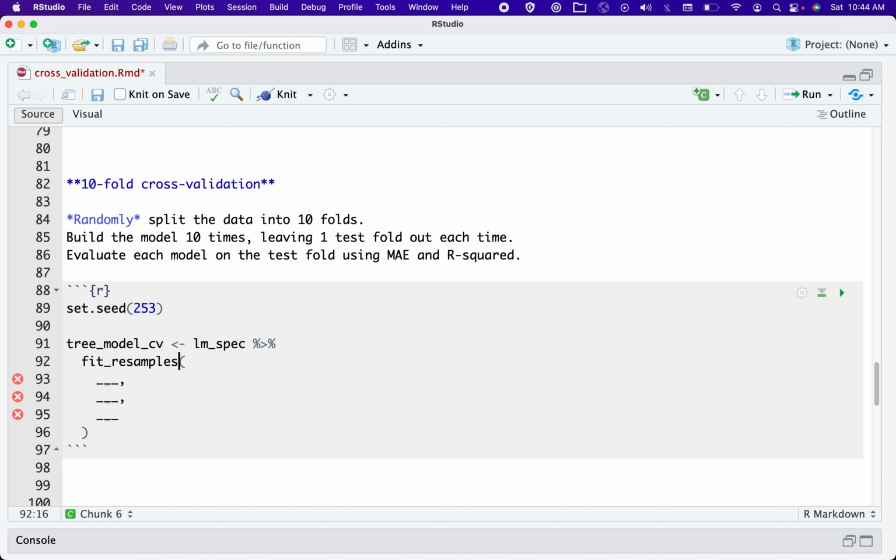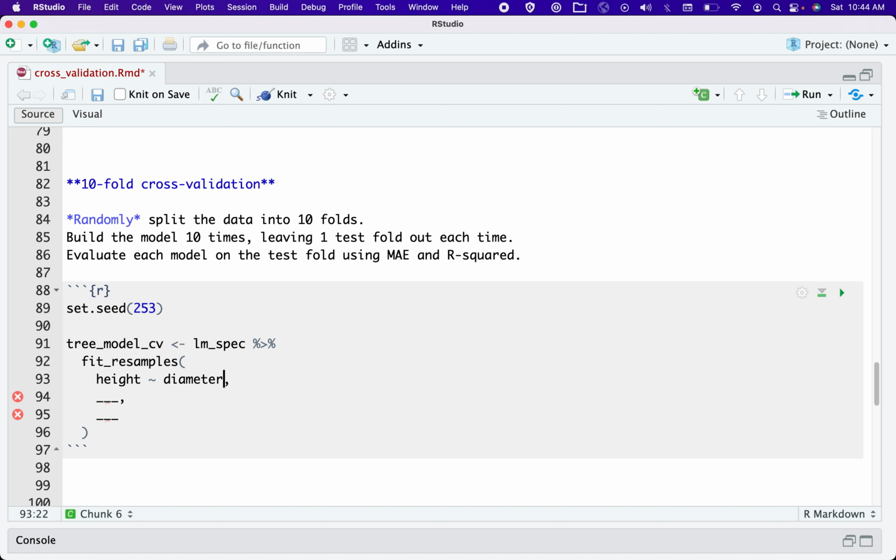And just as when we fit our model using all of our data, the first argument that we need to specify is the relationship of interest. Mainly, each time through our model, in our k-fold cross-validation algorithm, we're going to model the relationship of height by diameter.